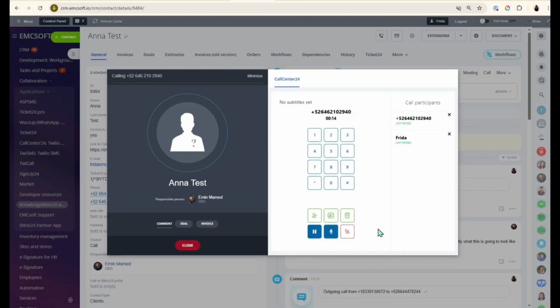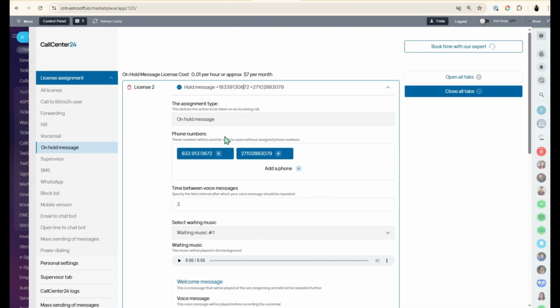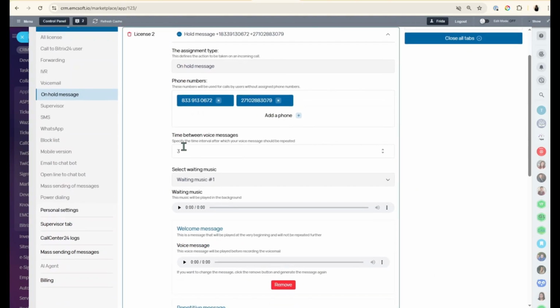And then, for example, here, if you place your client on hold with this little pause button, right? You have the mute, you have the pause for on hold, and you have the end the conversation button in red. So if you press hold, the client will hear on their side the waiting music and an on hold message. So the client will hear that on hold message that we're going to configure over on this side, okay? So you can select the time between the voice messages. This is going to be for the on hold voice message.